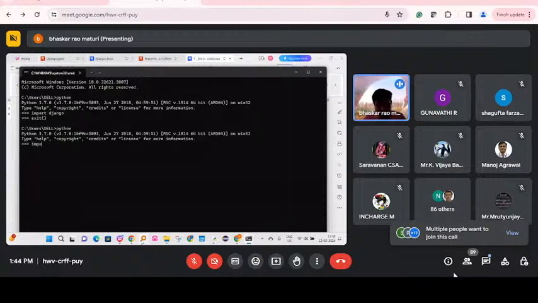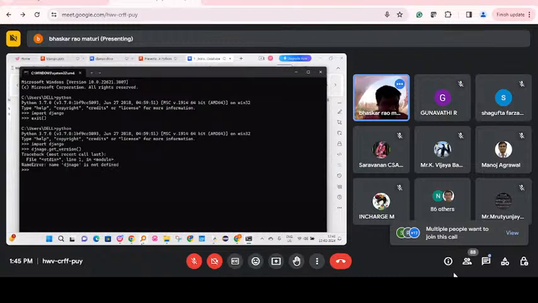Import Django. Django dot get underscore version, open, close the parenthesis, click on enter.